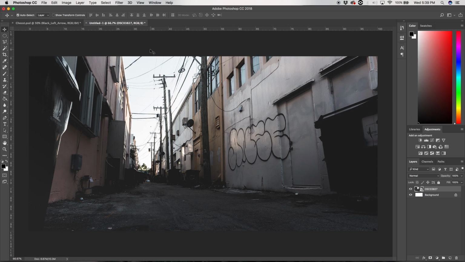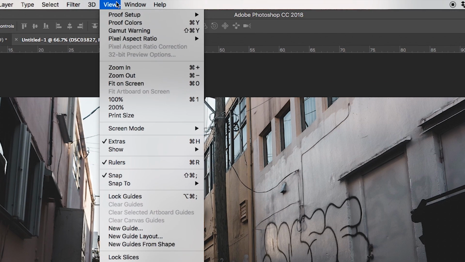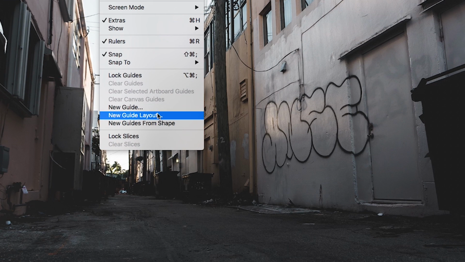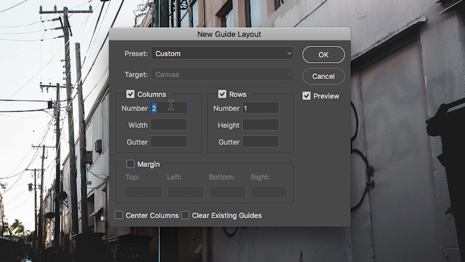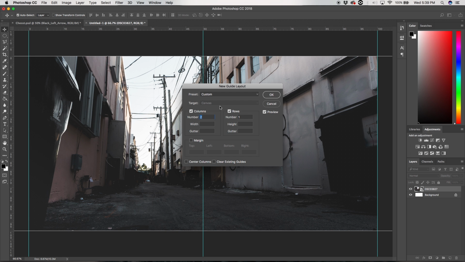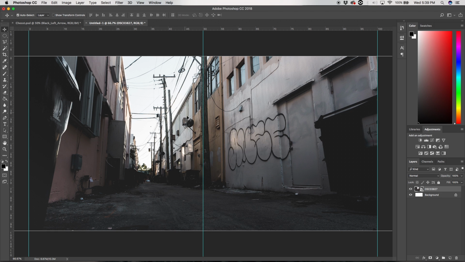So now what you're gonna want to do from here is head up to the View menu and go to New Guide Layout. Once you open that up, you're gonna see where it says columns and rows. Make sure they're both checked. The number 2 on columns means 2 photos. If you're gonna do 3 photos wide for the swipes, then you put 3 there. If you're gonna do 4 photos wide, put 4, etc. But rows always stays at 1 because you don't go any higher than that. Once you have it open with 2 by 1, hit OK, and you're left with this, which is your image split in 2, which is actually going to be how it's posted on your Instagram account.